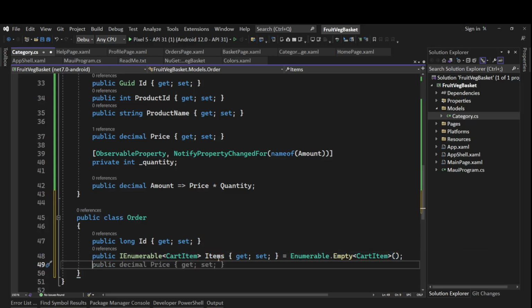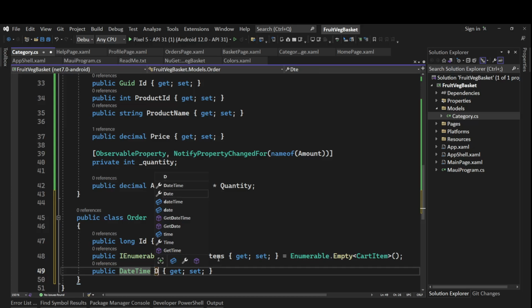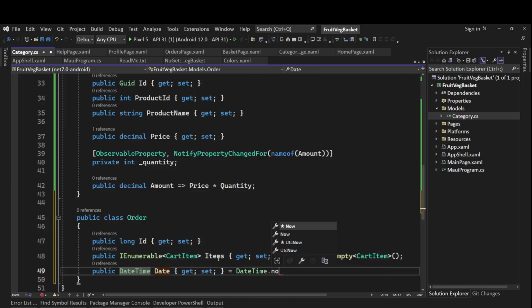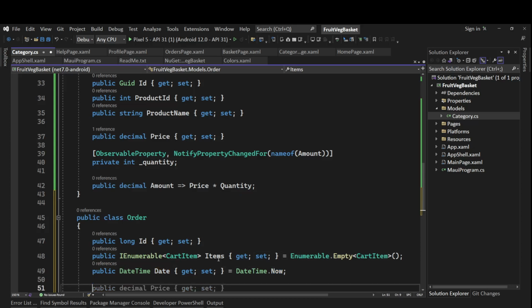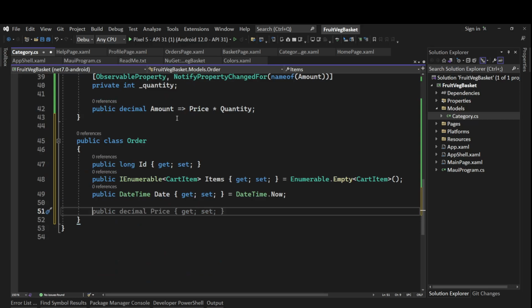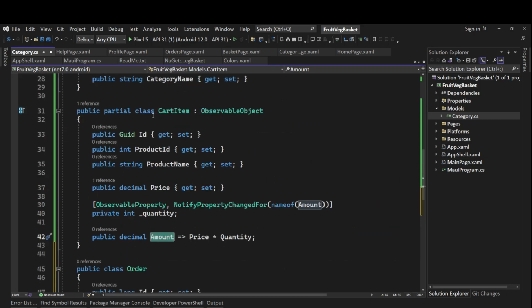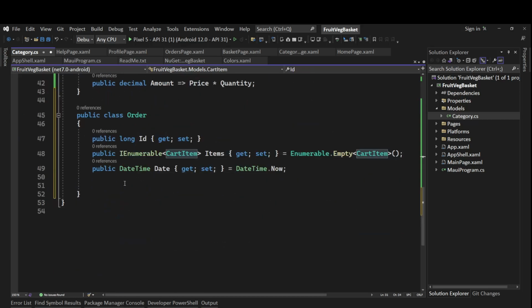Cool. After that, we'll have a date time property for when this order got placed. So let's say date, and let's have this default as DateTime.Now. Fine. Now this amount was for a single cart item, but now we'll have the complete order amount as well.